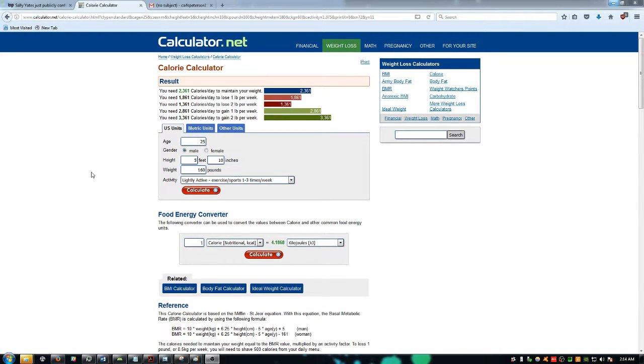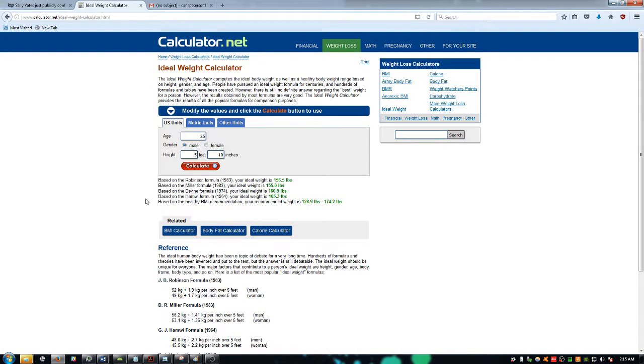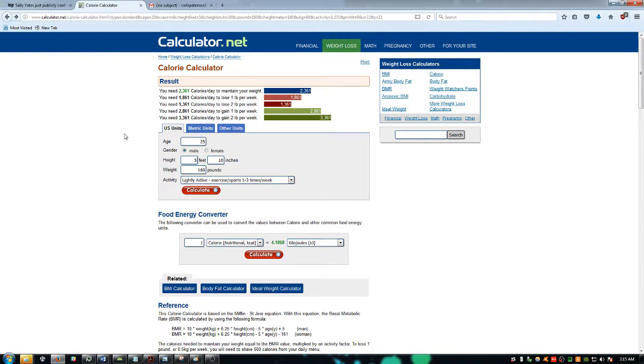So, what I have done is I have replicated the calculator.net for calories. It was a fairly simple design. I basically based it off of, I guess it was the ideal weight calculator. I just felt like that was a great design to work off of. It was pretty much already in place. A smart coder reuses his own code. So it fell into place really nicely. I'll dive into it right now.